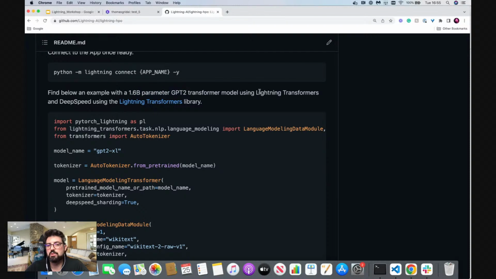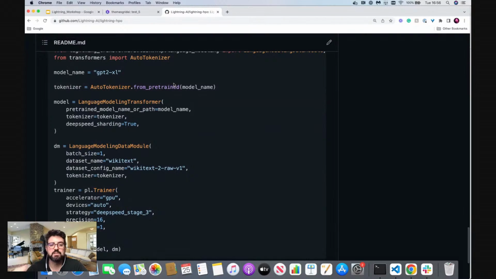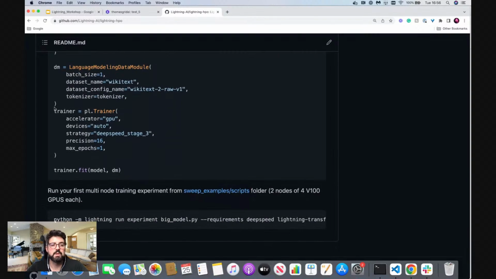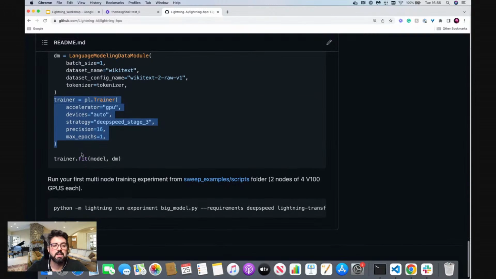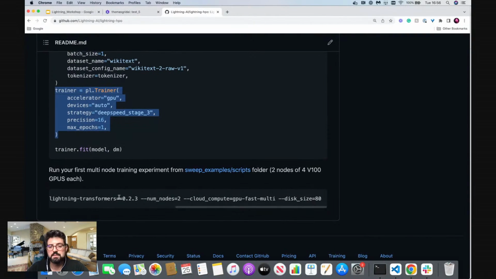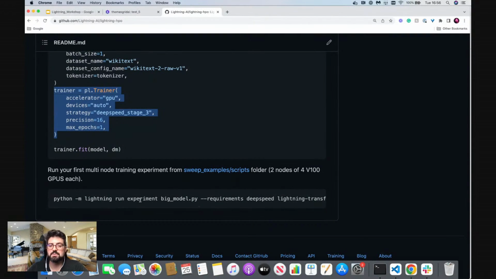We are using the libraries Lightning Transformers, DeepSpeed, and Hugging Face to train that very large GPT model on the Wikitext dataset. We are using DeepSpeed stage 3, which is going to shard the model to train these very large models. If you run this command, once you are connected to the app, on this big_model.py file, you will start training these very large models on 2 nodes with 4 V100 GPUs.